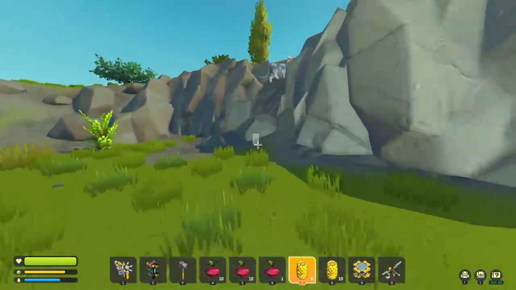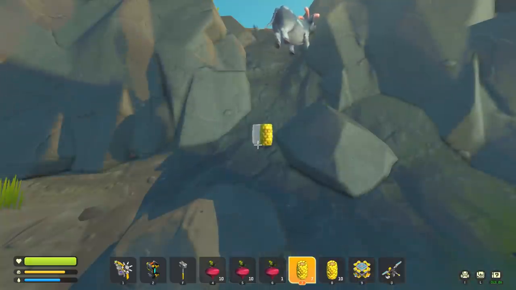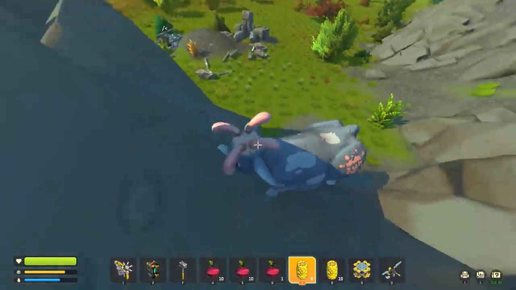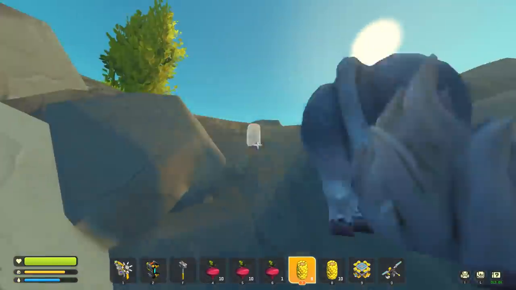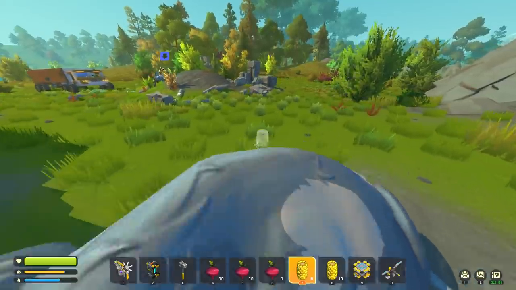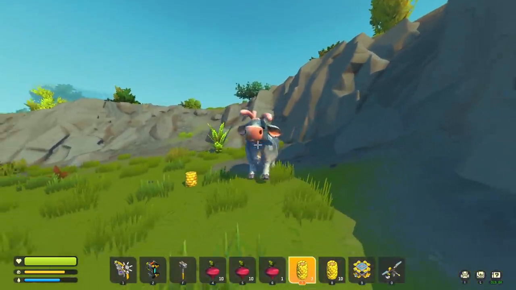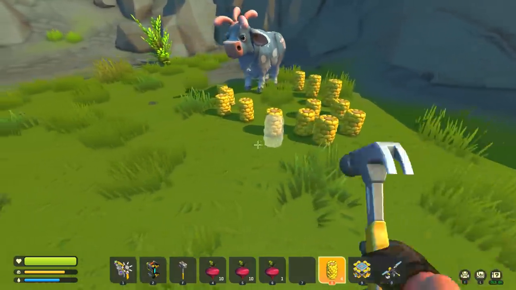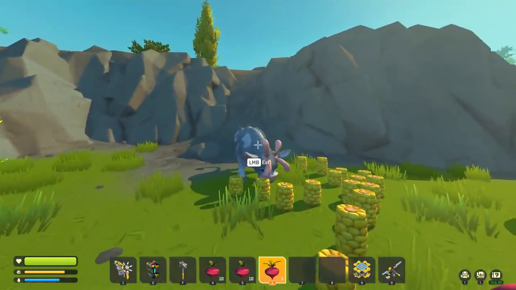What is this cow doing? I don't know, man. I think it's trying to be a mountain goat. I think it's stuck. Come here, go down. It's definitely stuck. No, go down. Yeah, okay. That's one way to go down. Eat the corn, Bessie. There we go. Perfect. Look at that.